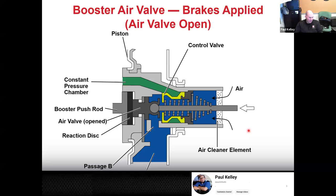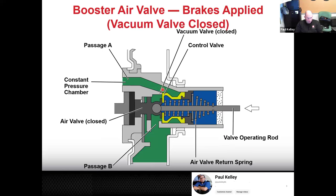And there is a filter right here. See the air cleaner element? Air is going to rush in. There's going to be a whoosh sound. Then that air is going to come down into these other passages. And that's when we get that pressure differential of 0 PSI and negative 10 PSI. And that's when it's actually going to do the work, right? So progression one more time. Released, starting to apply, applied, so the air rushes in.